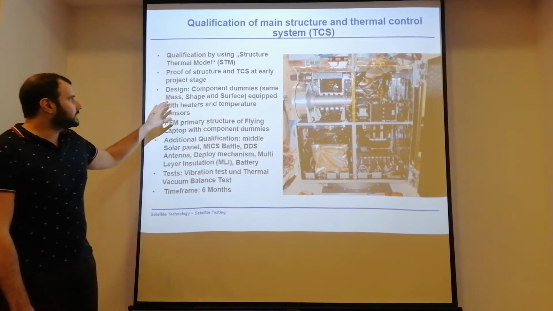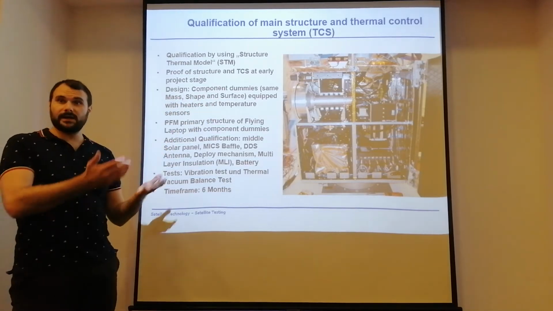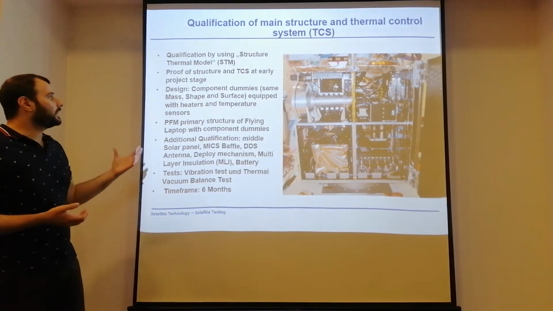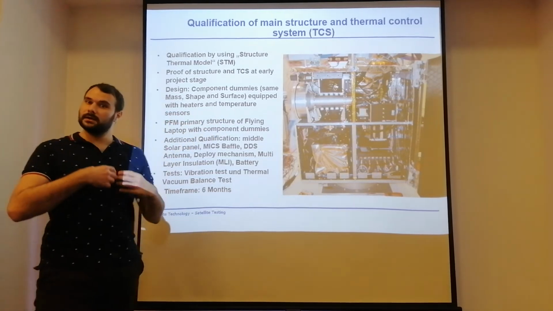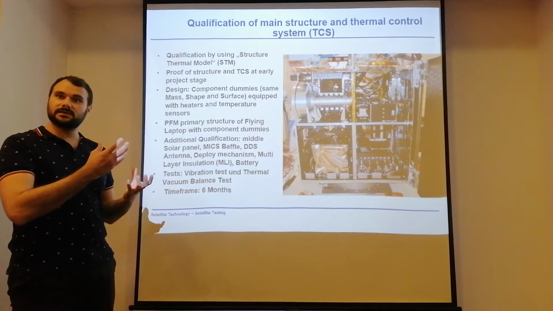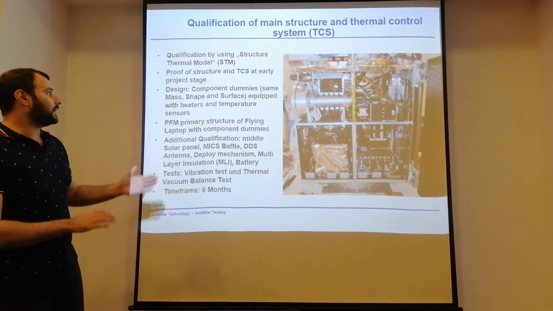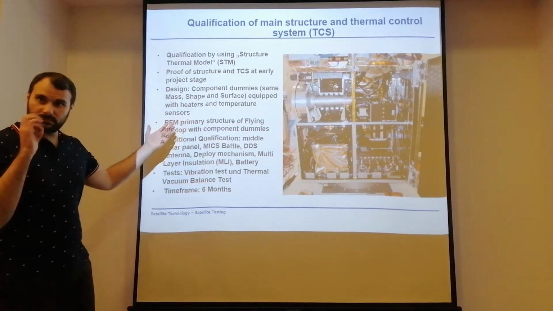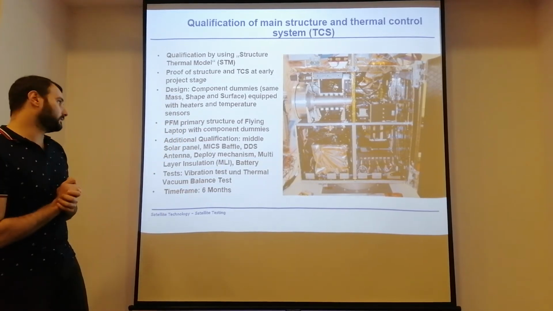And the design is that we have component dummies with the same mass, shape, and surface as the later unit. And those are equipped with heaters and temperature sensors. So we can heat the unit from the inside so it behaves like the later unit. And the sensors are used to determine the temperature in terms of balancing with other units and other influences.